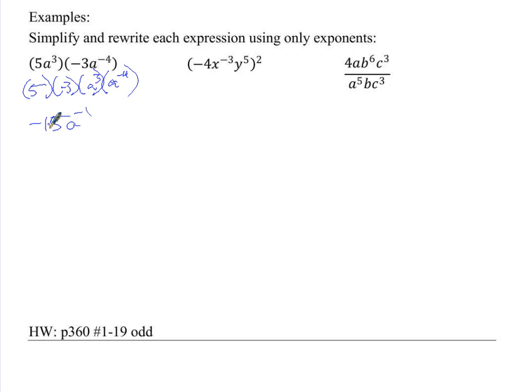Don't get confused with negative exponents and negative signs. That negative 15 is just a negative 15. It's being multiplied times an a to the negative 1st power. This guy right here alone is 1 over a to the 1st power, or just 1 over a. So what we have right now is negative 15 times 1 over a. And when I multiply fractions, I multiply across. So I wind up with negative 15 divided by a, and that's my answer.